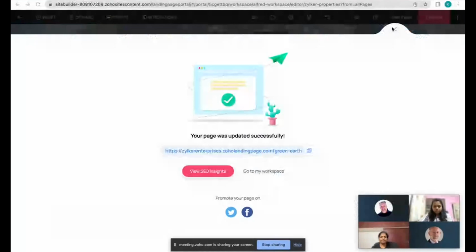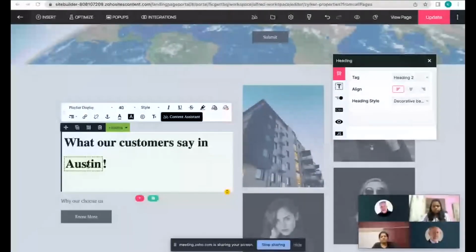So let's say you are going to share the URL with different parameters for this particular text across different mediums. Say you're going to run a campaign only specific to Austin, only specific to New York, and different cities for that matter. The content will be generated dynamically, so you don't have to create multiple pages for this specific use case.